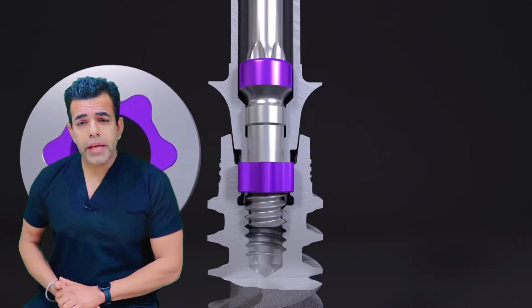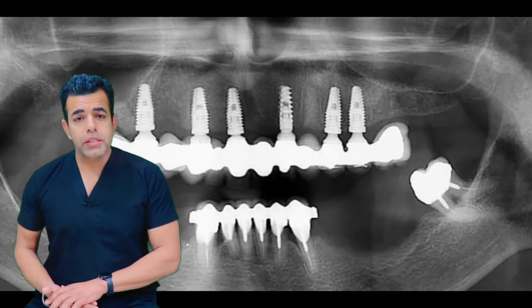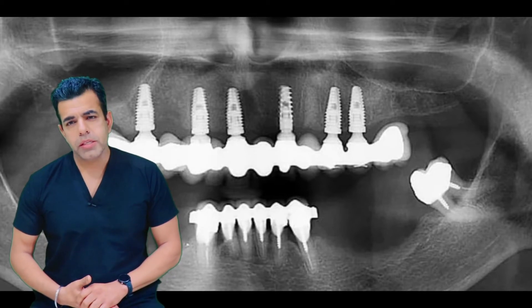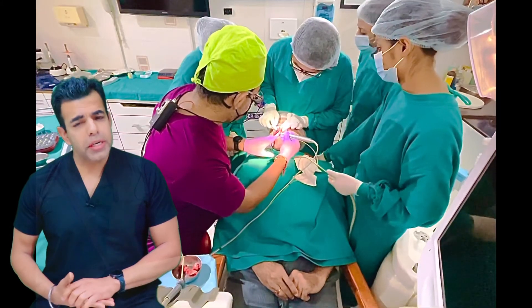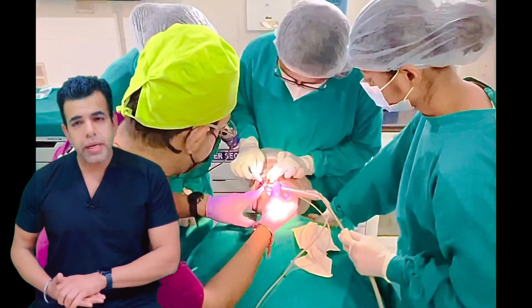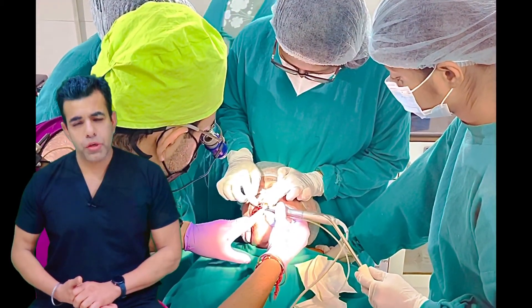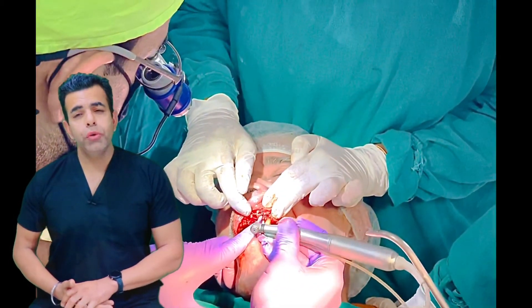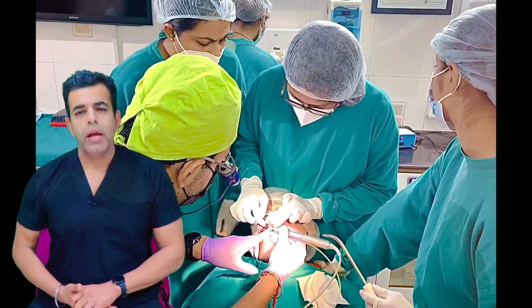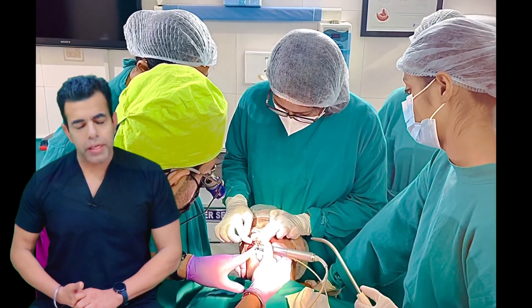As the old saying of buying cheap, buying twice doesn't quite work out for dental implants — when they fail, they generally take out the surrounding bone with them, so it is unlikely you will get a second shot. We hope to continue working in the direction of community welfare through the use of latest technology and the best implant systems in the field. Thanks a lot.